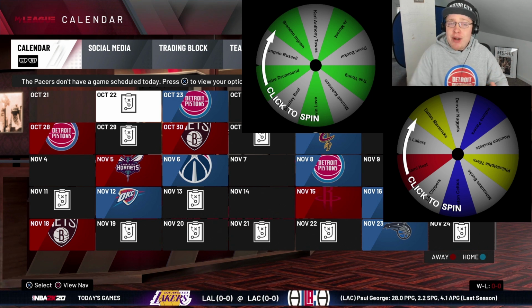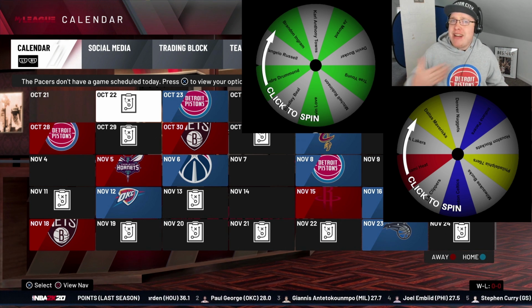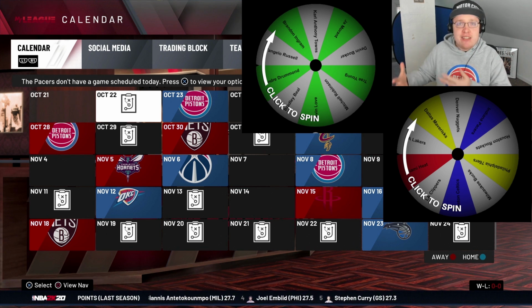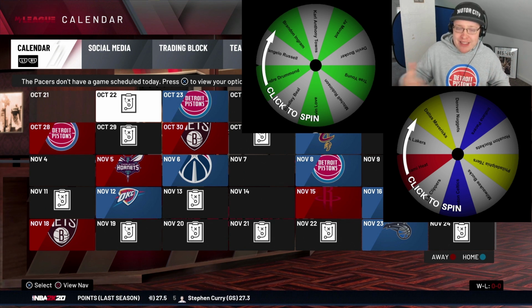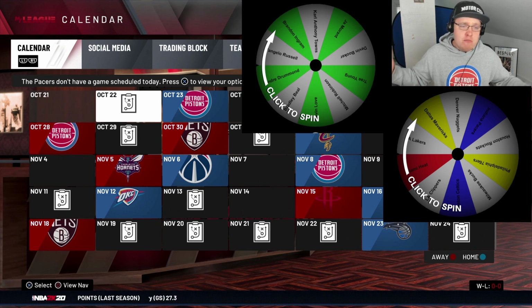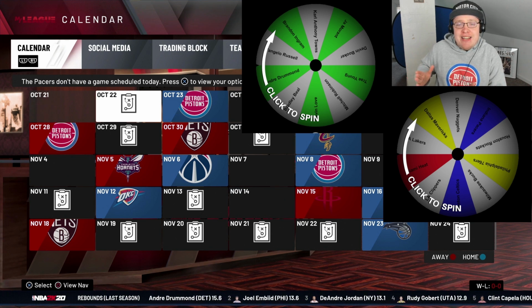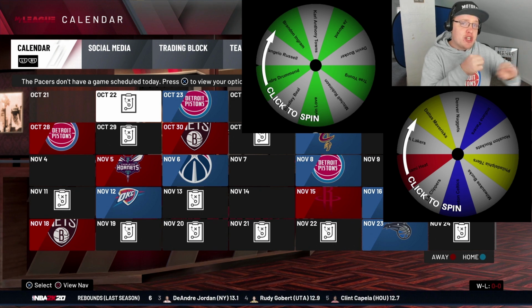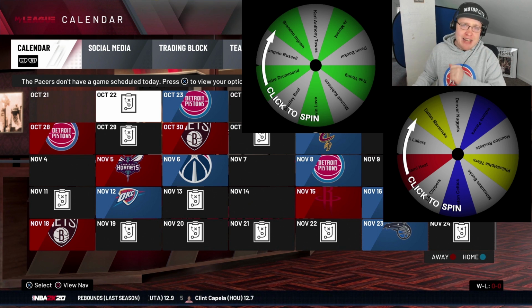Well, I want to see if these guys that are in not so great situations, maybe they're part of a rebuild, or maybe it's a guy like Andre Drummond that's part of a very mediocre team, could go to a setting of NBA championshipness and help them get to the next level. Because what if we spin this wheel here and the Clippers end up getting Mitchell Robinson? Not a bad player, that'll definitely help them out, but you might get a team like the Dallas Mavericks that end up getting Karl-Anthony Towns, and that difference right there is enough to get Dallas over the Clippers. I thought it'd be kind of fun here, man. So yes, that's exactly what we'll be doing here.